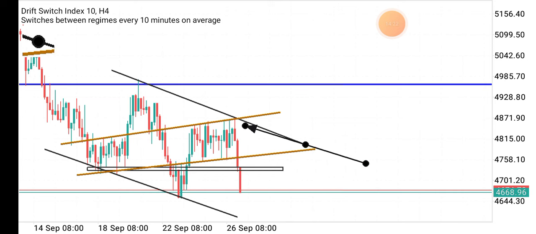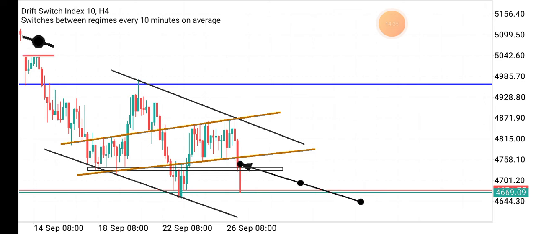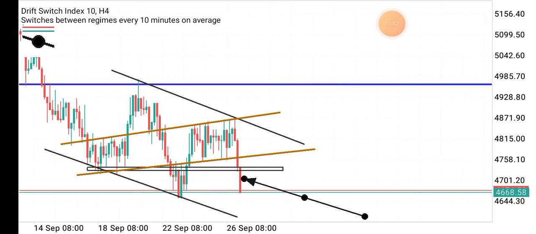But this time around, on touching this trend line, you can see the market sold nicely, and on getting to this trend line, there was no indication the market was going to reject this zone or change direction to start buying again. Instead, it closed bearish below that trend line. That is exactly why the market continued selling up to this point, and its target is where? The target is this trend line here, guys.